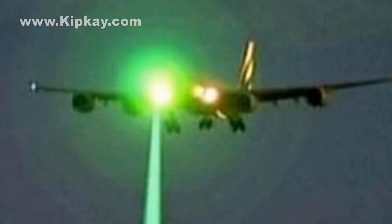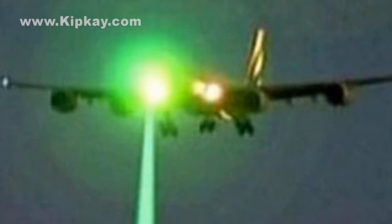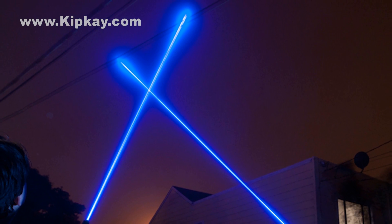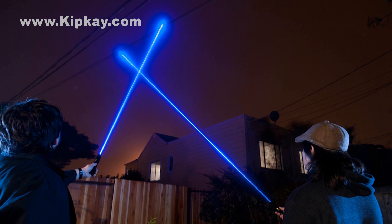Another safety issue you often hear about with lasers is that you should never aim one at an airplane. At first this seems like a pretty random rule, but lasers are so powerful that their beams are not broken even over very far distances. So even though you may think your beam won't reach a plane, it can do this very easily — and it's a crime. The first problem is it can be distracting for pilots. The second is the beam spreads out a lot over long distances, so pilots can't avoid it. It can flash in and out, creating temporary blindness and glare that can prevent a pilot from seeing.